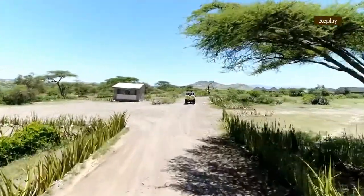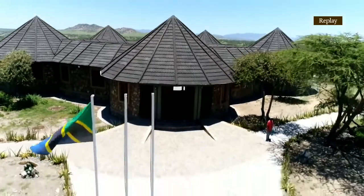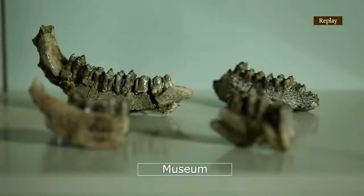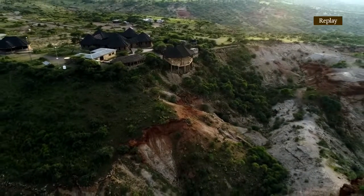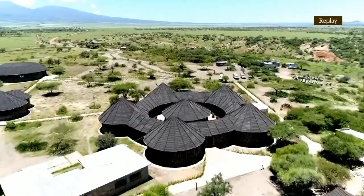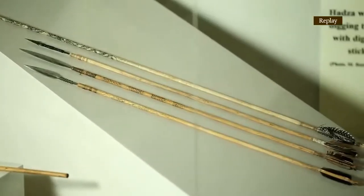Recently, Ngorongoro, in partnership with the European Union, constructed one of the largest on-site museums in Africa. The museum showcases some of the site's rarest prehistoric pieces, making it easier for tourists and researchers visiting the site to see. The museum was purposely designed to resemble the Maasai cultural bomas and uphold the traditional Maasai architectural style found in many communities resided in by the Maasai people.